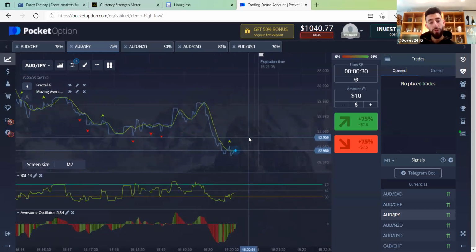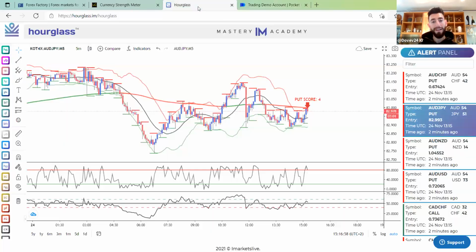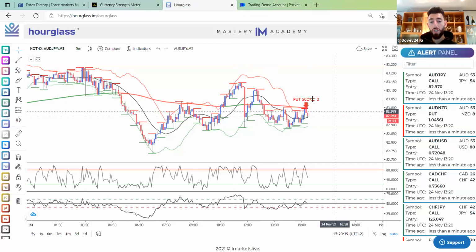Again, using this method, we can go back to HourGlass, where we check the direction and motion it's going, okay? HourGlass is there to tell us where we're going. If we don't have HourGlass, we're never going to know the direction. We're never going to know at what strength it is, because let's say this was at put score 1. It could easily backfire on us, everything that we've been training for. So it's very important, guys, that you take the HourGlass very, very seriously, okay?